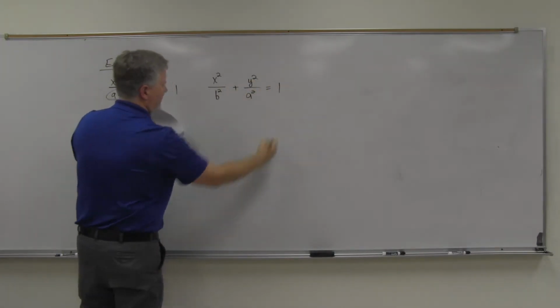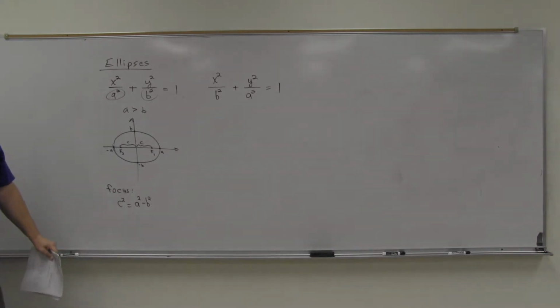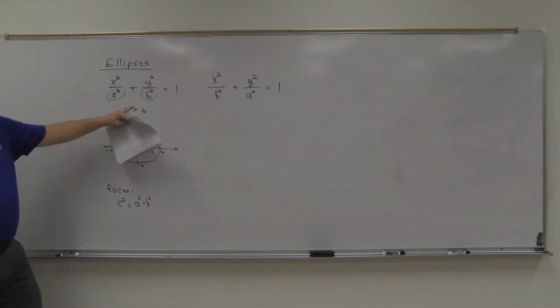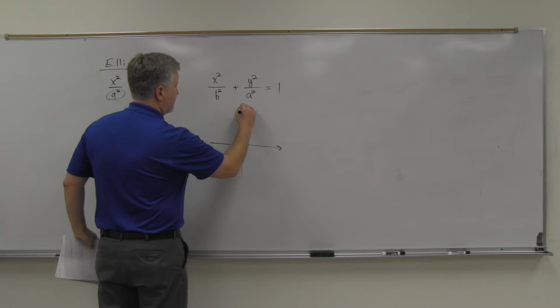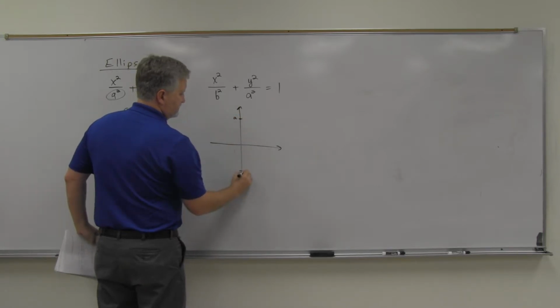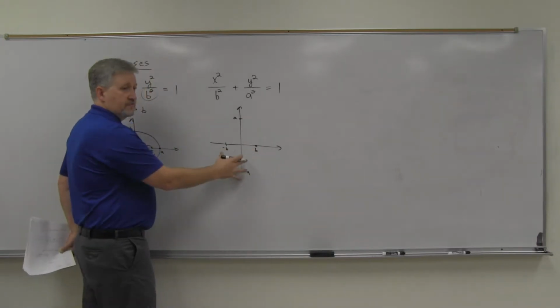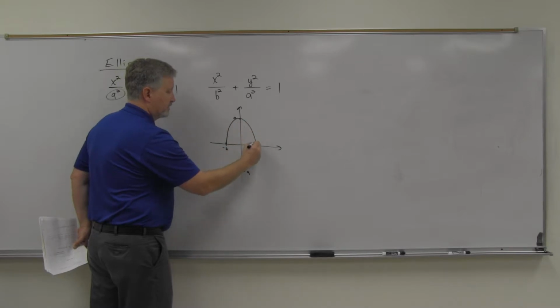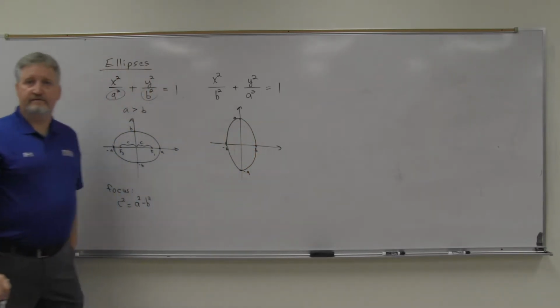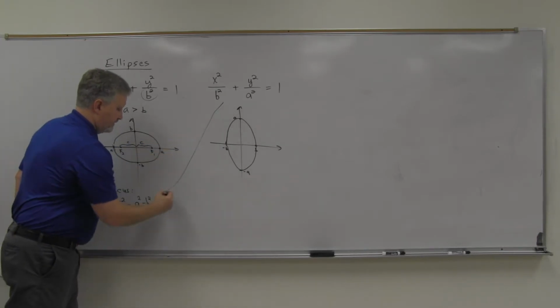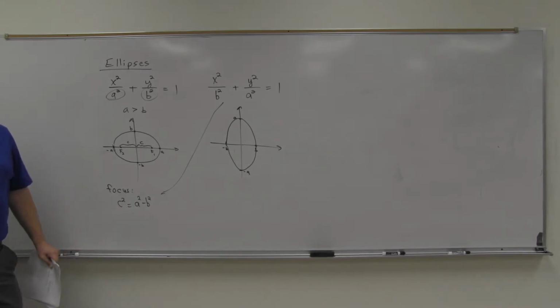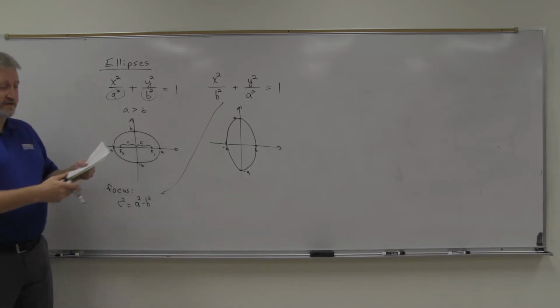You don't really have to think about it that much, but if a is greater than b, then the y squared one's bigger, and that's the a squared. So the a is bigger, so this is a, this is minus a, and this is b, and this is minus b. The b is smaller, and so you get this taller than wider ellipse. Other than for your focus, you want to subtract the larger one minus the smaller one. But anyway, that's the basic format we want for an ellipse.